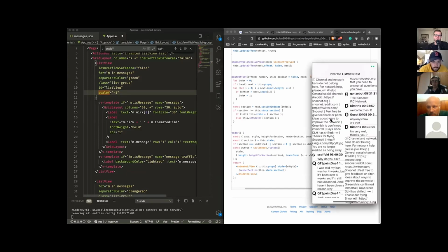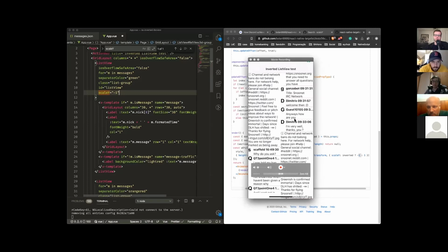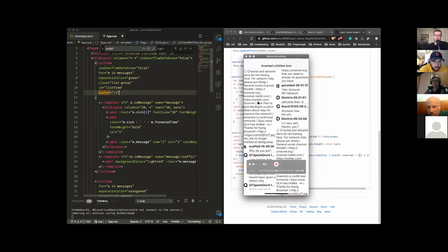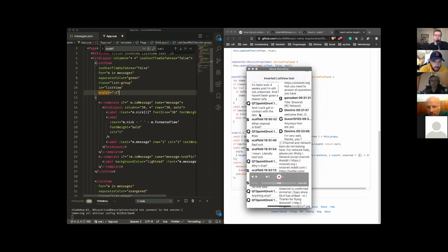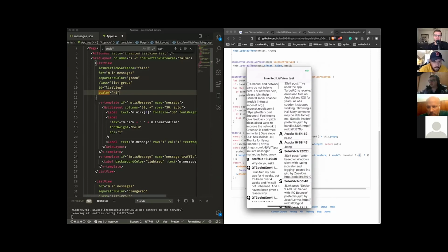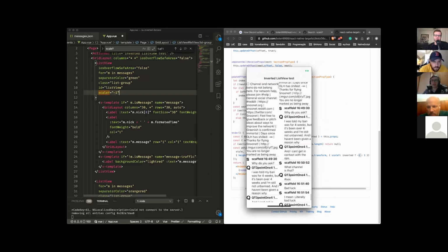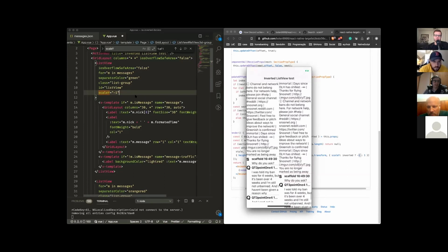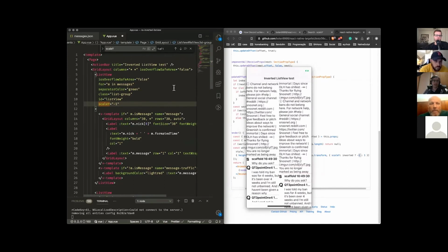Can you see? Okay, this is a small application that I made. It's actually just two list views, one next to the other, so that I can show this technique in action. So the first thing that I have to do is to set scale Y -1 to the list view.